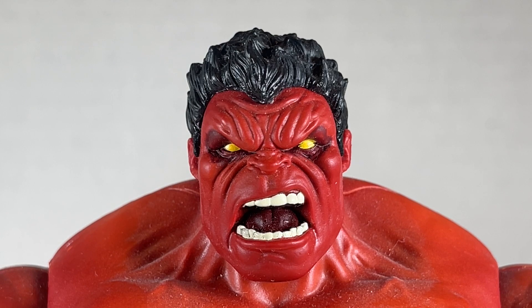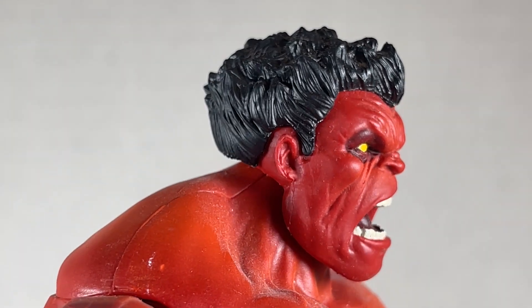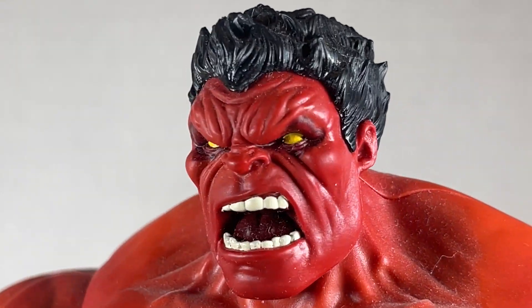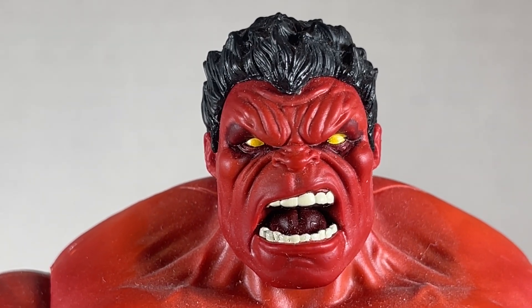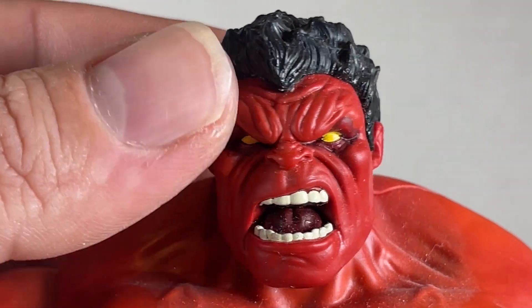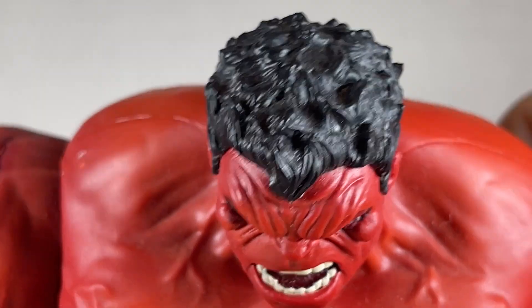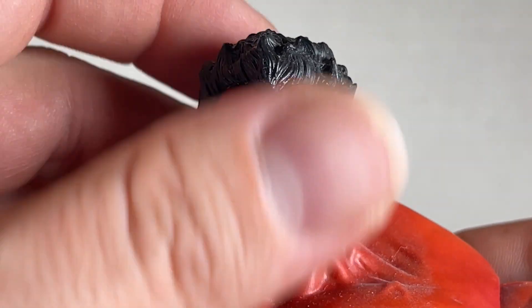This Red Hulk has darker hair. I got this one right before COVID — I got a few of them and they sold like hotcakes, which helped fund the rest of the collection that year. But anyways, this is a really great Red Hulk. I love the detail on the face — all the wrinkles are great, sort of puckering everything to the nose, with a snarl going down like it's about to hock a loogie. I love the ears, they're really nicely done. The hair from top to bottom is awesome. The eyes are a piercing yellow and everything is really painted super nice.